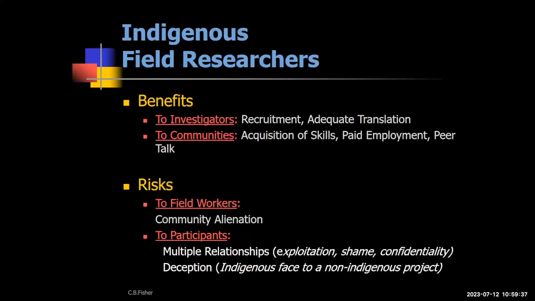So also think about your field researchers, because in drug abuse research in particular, a lot of times we send out people who were former substance users because they have confidence in the population. And that's a great benefit to us, right? Because of their knowledge and their ability to relate. But at the same time, there are risks. They can have community alienation. There are multiple relationships that happen.